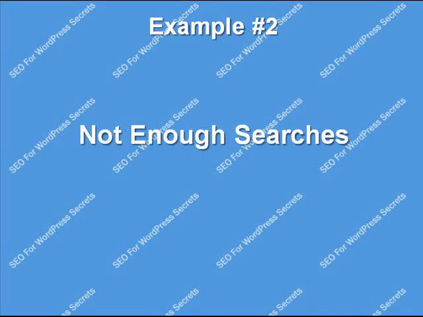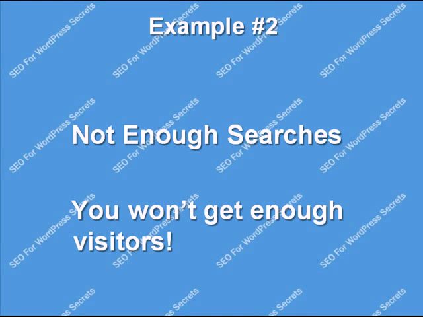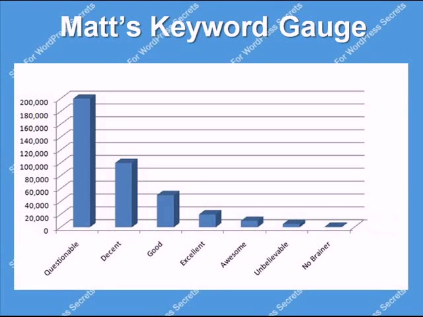Let's look at another example. Not enough searches. Let's say, for example, that you decide that you want to focus on the keyword phrase dog training in Wiconisco, Pennsylvania. That's extremely specific, and I'm sure that you could rank well for it. However, how many people are really going to be searching for that? Not too many. It's a very small town. It's where I grew up. So essentially, what I want to encourage you to do is keep these things in mind, because you're not going to get enough visitors.